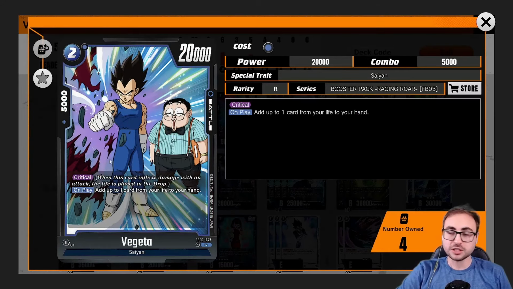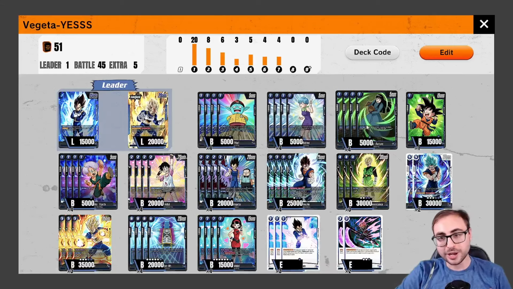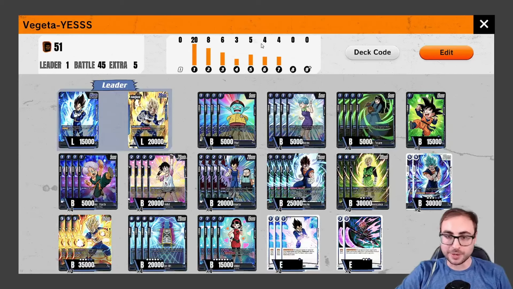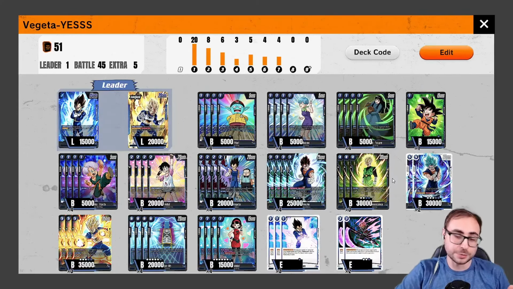Like it has this awesome Vegeta. I love this card. Videl is really cool value, aggressive type card. And then I threw in my own little spice because I love going Pilaf into Goten and then attacking them, killing them out of nowhere and dumping my whole hand on this Goten. I think that's pretty neat. Vegeta just kind of does that on its own, so maybe it's not necessary, but I still like it.